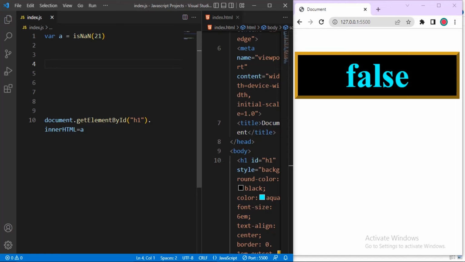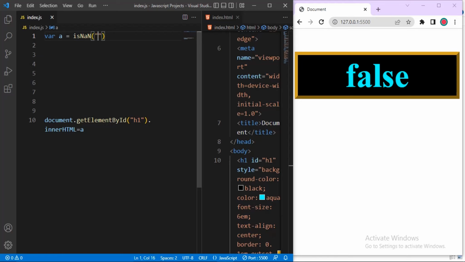Is this value here not a number? The answer is false because it's a number. Okay, this is just using a not statement, the not operator. If you watched our video on the not operator, which is represented with this apostrophe, that's what it simply means: not. So if you put anything that is not a number here, like an integer, it will say true because it is not a number.